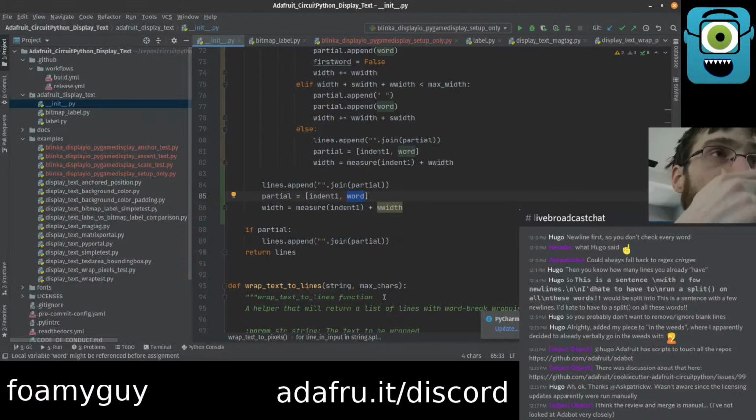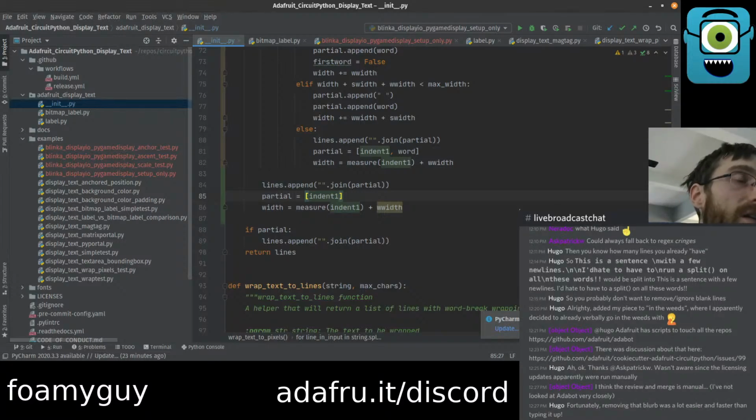Partial should just be starting with indent when we're here. This is probably going to break when there's not a new line. That's my guess. We're going to get all of this done, and then I'm going to switch it back to the regular paragraph, and it's going to be all broken. Oh well, though, we'll worry about that afterwards.